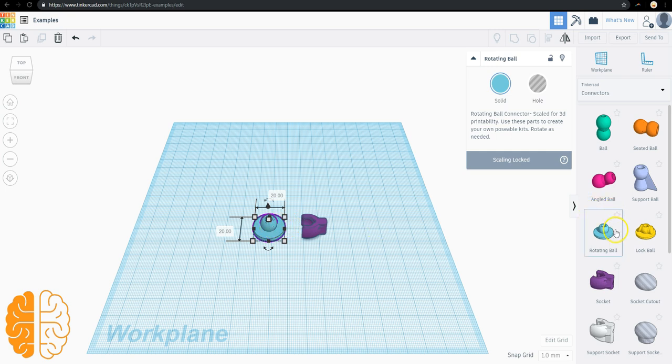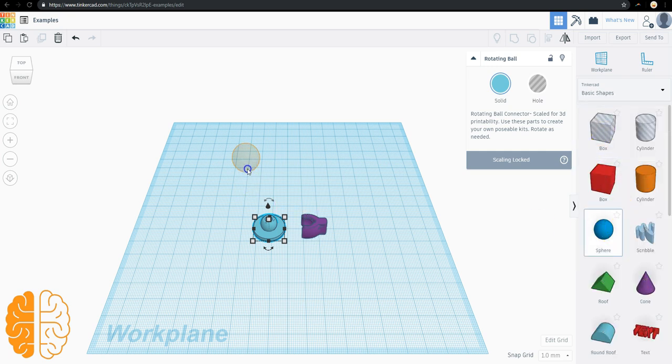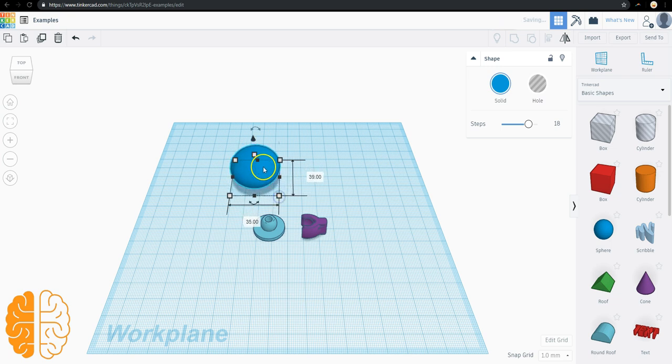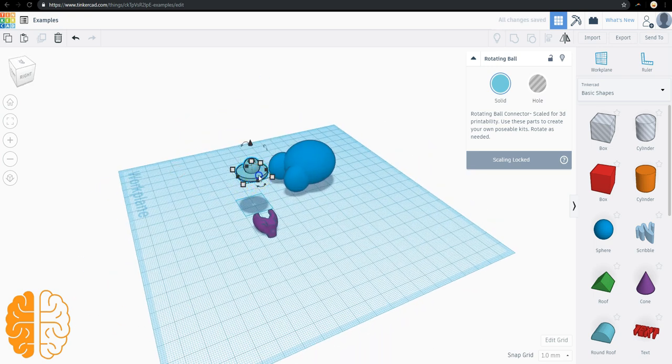So if you want to make a person with a head, just really briefly, you can pull a sphere in. Let's say this is a cat. Let's give it a little pudgy leg. We're going to copy and paste this leg. Okay. And if we want the cat's head to be kind of on a swivel, what we could do is put this connector on top of the sphere.